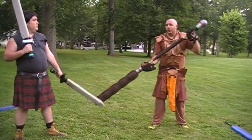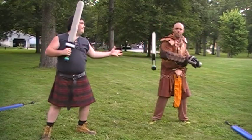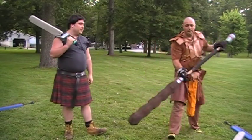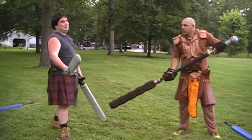pressure. The other thing that's really nice about Fool's Guard is if you're fast and accurate, you can usually strike someone's pommel and disarm them, especially when they don't expect it. Sort of the equivalent of that shield strike. Boom, boom. Because obviously we're not kicking him. That would be bad. Yeah. And not allowed in the rules.